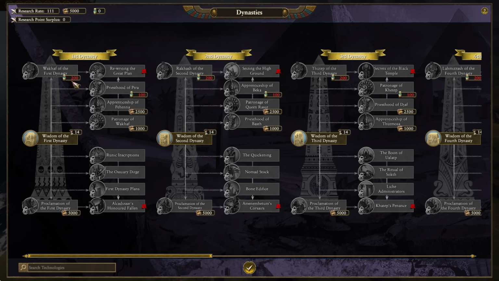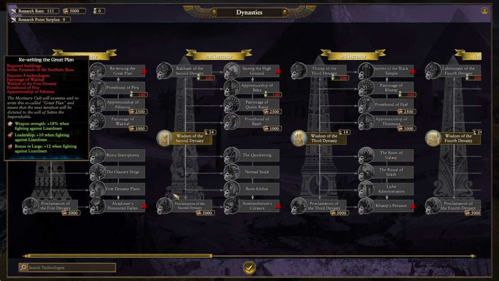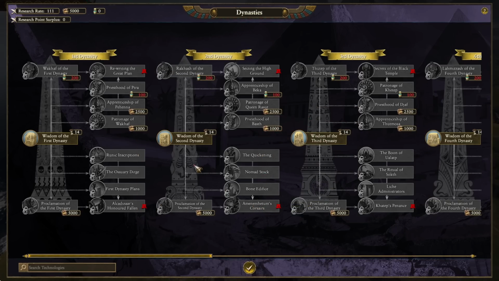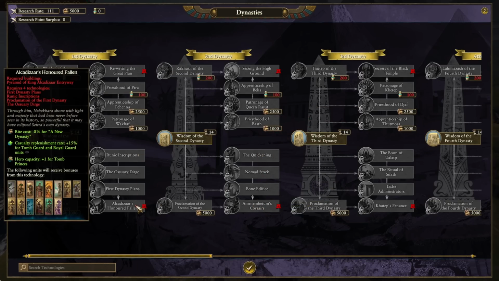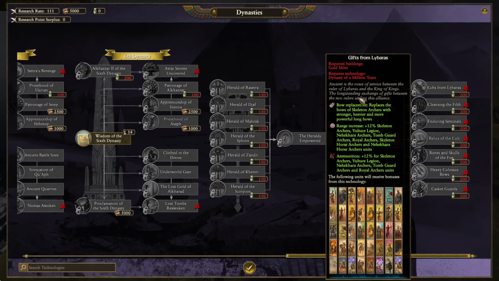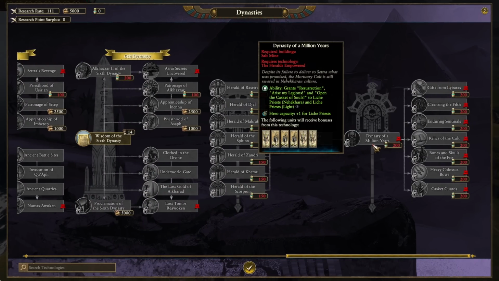In our technology tree, you'll see that it has been expanded a little bit, so each of the lords will get one of these, an additional 4 in each of the dynasties, that give you some bonuses. And the endgame has been adjusted a little bit. So for Settra, he gets this one, Dynasty of a Million Years.